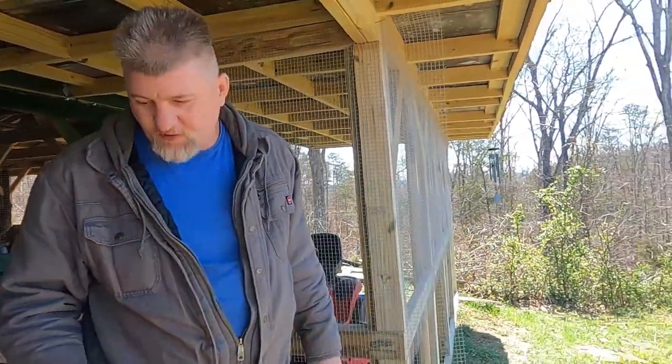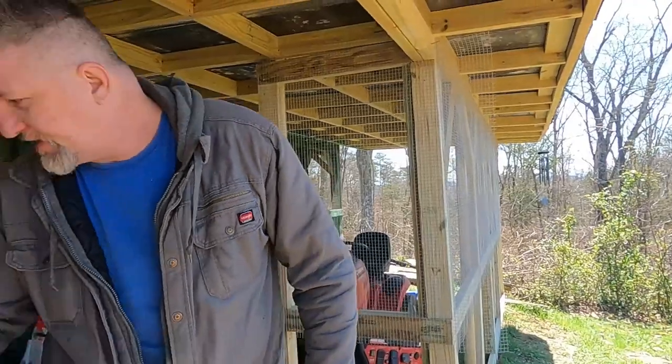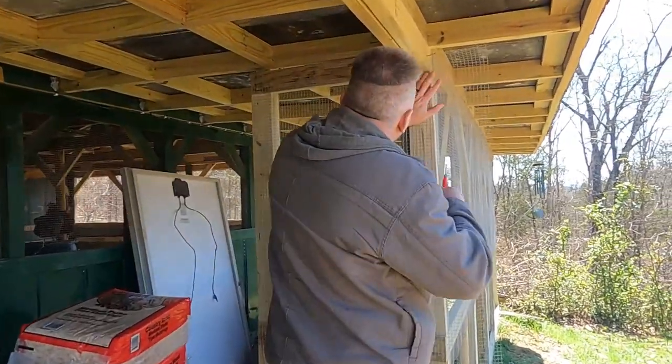I'm gonna trim it and fold it over. Try to eliminate some of the sharp edges just so the baby don't get on it.